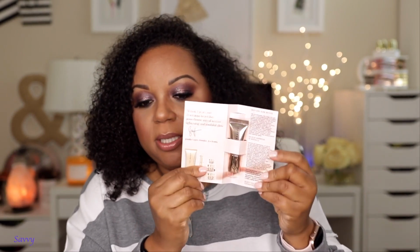This is the JLo Glow. It's a multitasking serum by JLo, and this is the Point Perks of that. And then this is something I wanted to try. This is a clarifying cleanser by Tata Harper, which is quite expensive. I've heard really good things about this cleanser, so I got that as a Point Perks. So can't wait. I'm going to leave those out. Want to try those. This I think was on my wish list as well, guys. So I did get a few things on my wish list.